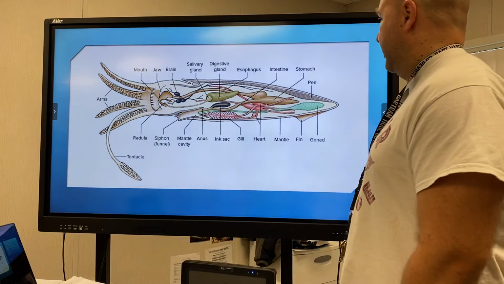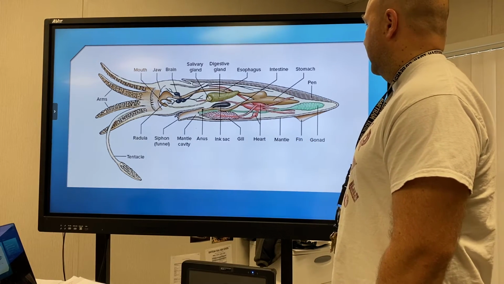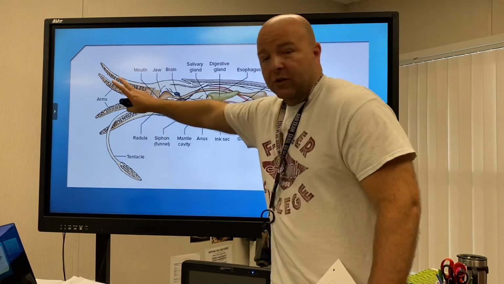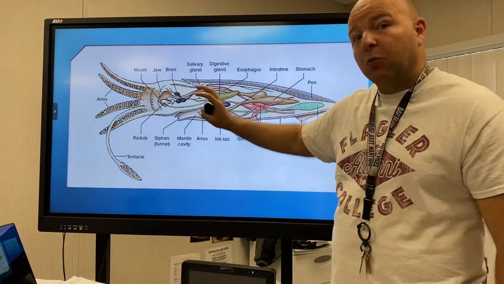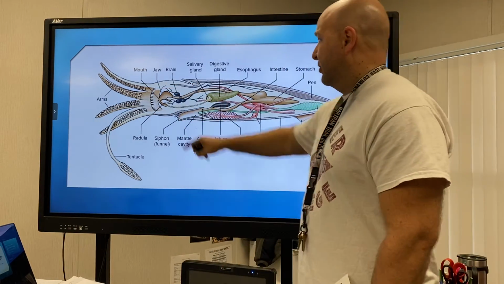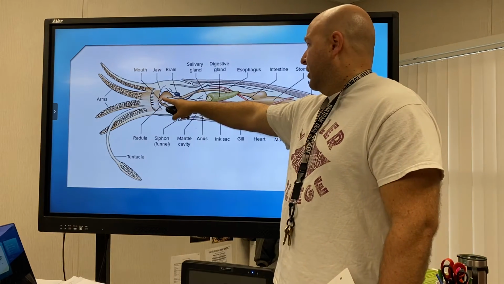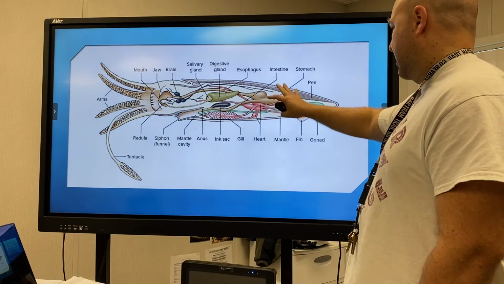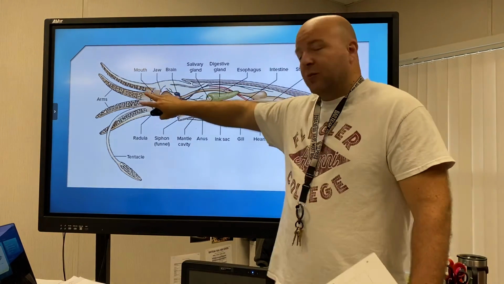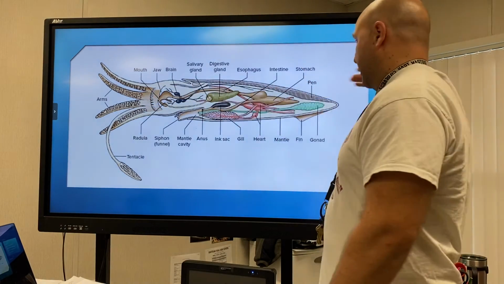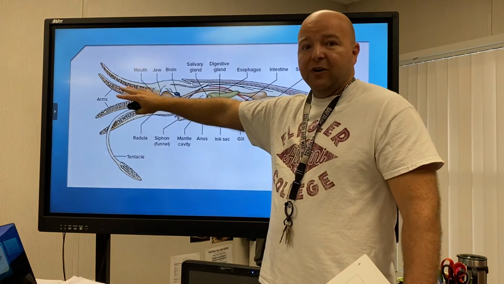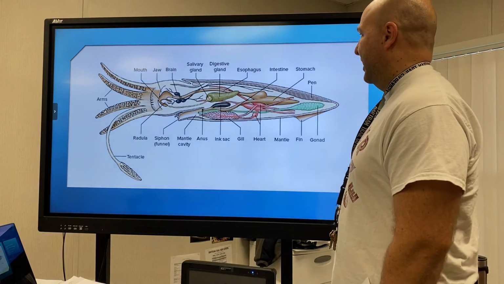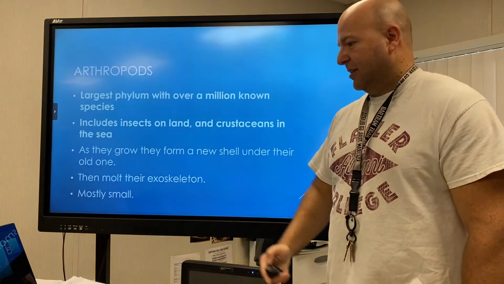Similar here for a squid. We tend to think of head here, and then working your way down to the bottom to the legs. Really, it's pretty much the opposite of that. You got your mouth here for a squid, and then you're working your way this way down to its digestive system. You got your intestines and stomach here. So even though it may be swimming in this direction, and this may look like legs, and so that would mean this is the head, that's not how it works for all marine animals. So this guy's kind of more the opposite of what we think when we look at him.